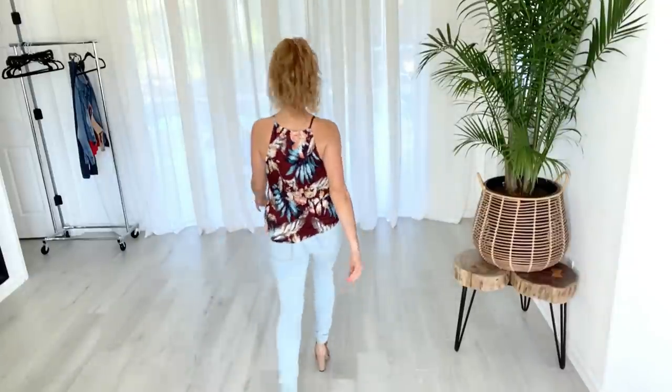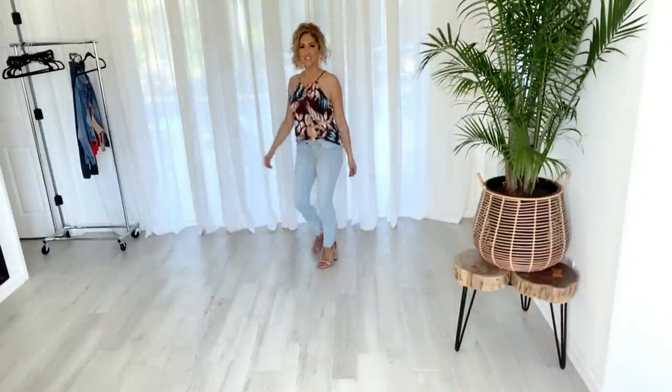Here's another gorgeous top with such great detail — it has a little keyhole in the front and it's also a long, flowy top with detail in the back. I like to give it a half tuck, put my hair up in a ponytail with some front pieces out for a fun, flirty look. I love matching denim on denim — it doesn't have to be an exact match. It's just such a comfy, cozy look.